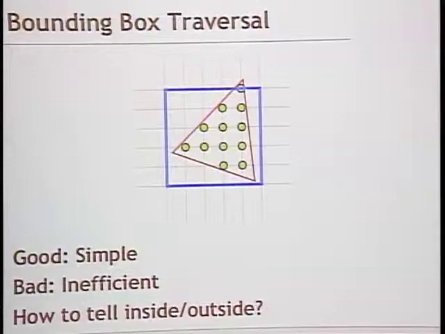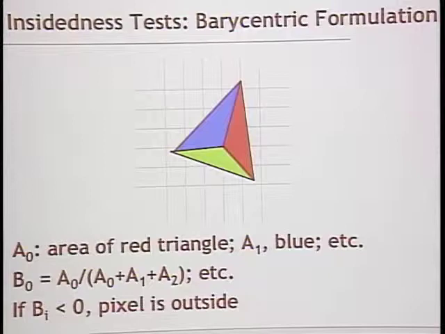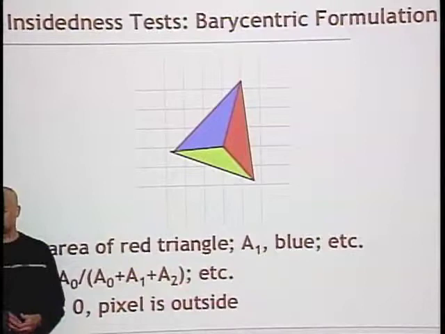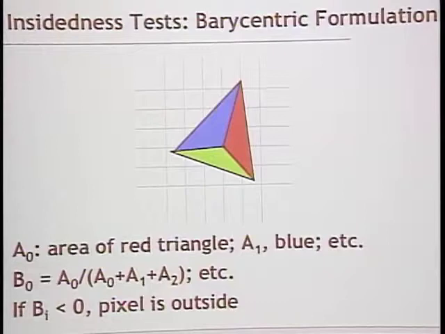Question on the barycentric thing, how do you know if it's on a line or not? Okay, how do we know? One of the areas is zero? Yes. If the red is a zero area, then we know that we're on this line here. Positive, negative. If it's zero, it's right on. Same thing as the line equation, so it ends up being similar math. But that means if you're at a corner, then two of them will be zero. Yep. And the other one will be one.